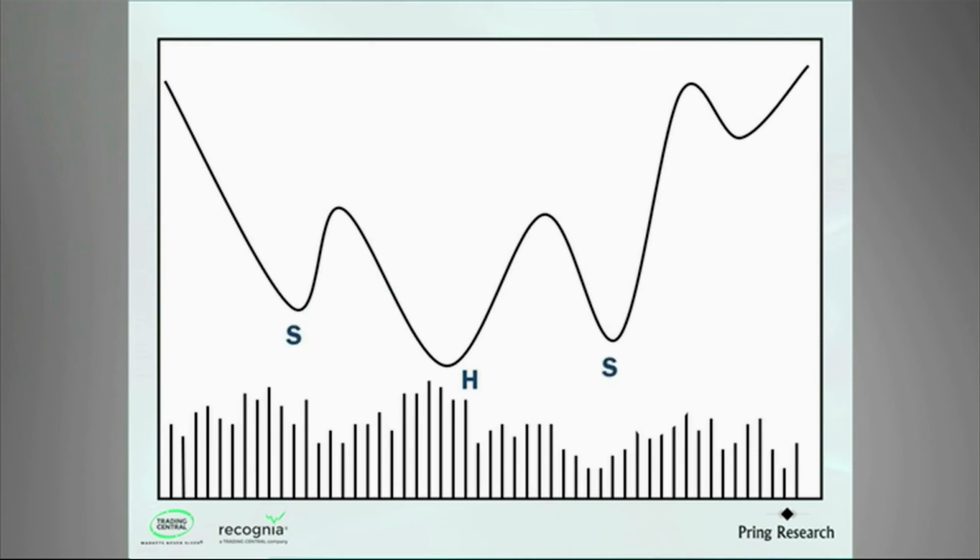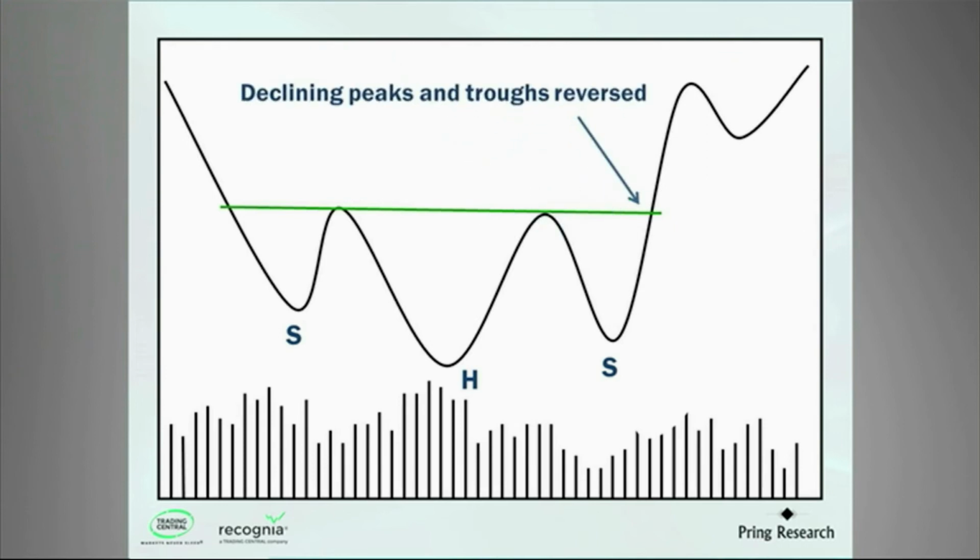The peaks of the two rallies are connected to form a neckline. When the breakout develops, you can appreciate that the series of declining peaks and troughs that ended with the formation of the head is reversed. Normally, volume is relatively high at the bottom of the left shoulder and during the formation of the head. But the key volume characteristic is activity on the right shoulder, which should contract during the decline and expand substantially on the breakout.